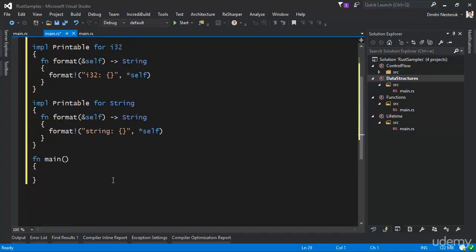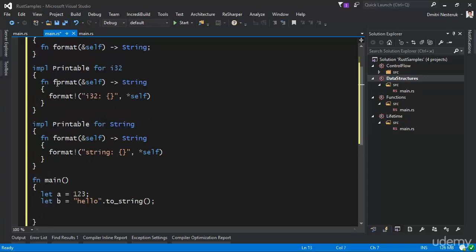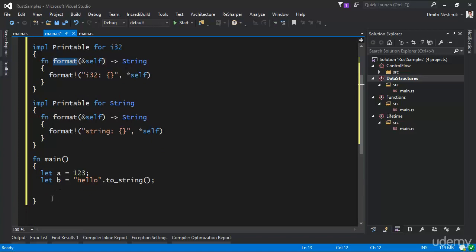Now, it's very easy to actually start using this trait. Let's have a equal to 123. So this is an i32, and let's have b equals "hello".to_string(). That's going to get us a String with the text hello, and we're going to invoke the method on both of these types.